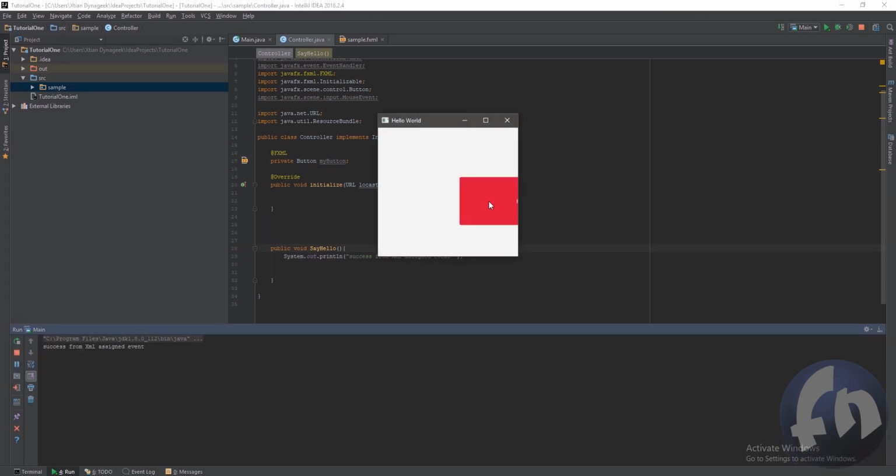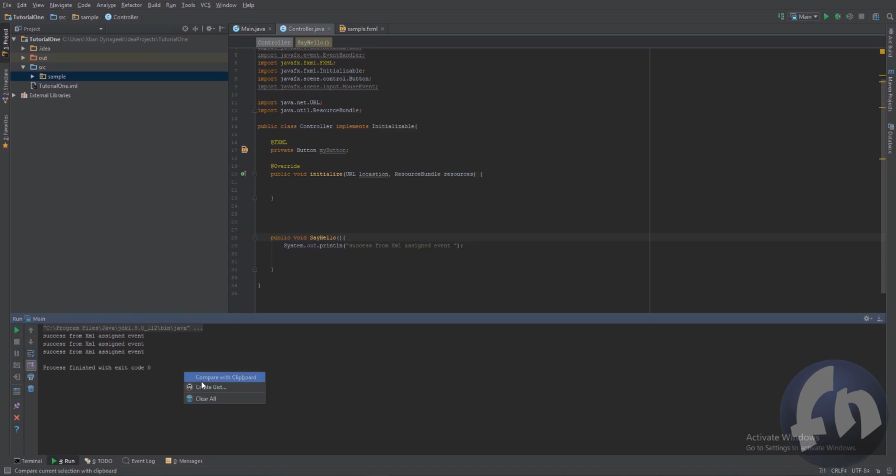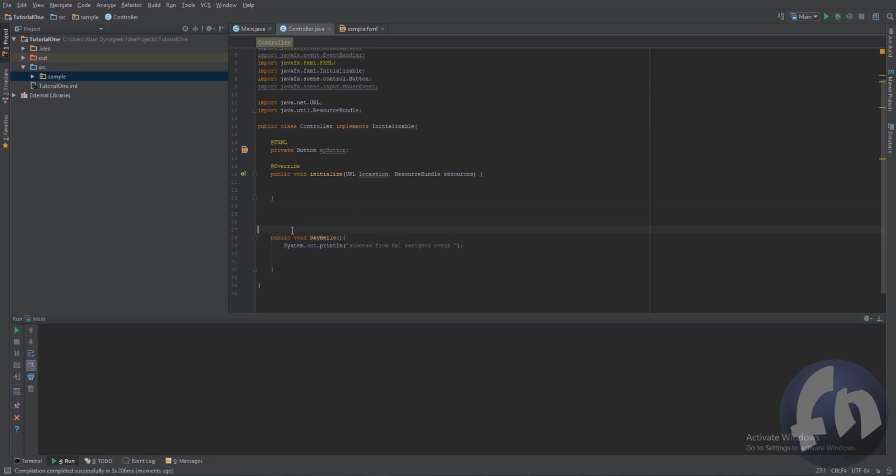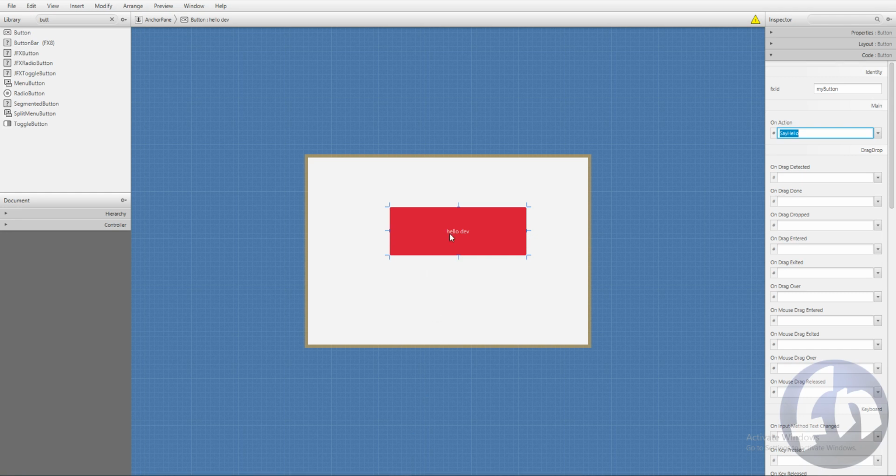Okay, this is very important, guys. Remember, when you are dealing with something, when you put it as private, you should always use the annotation @FXML. If not, you're going to run into a problem. And if you think that you don't want to use it as private, you can always make use of the public construct. You can just construct it as public.